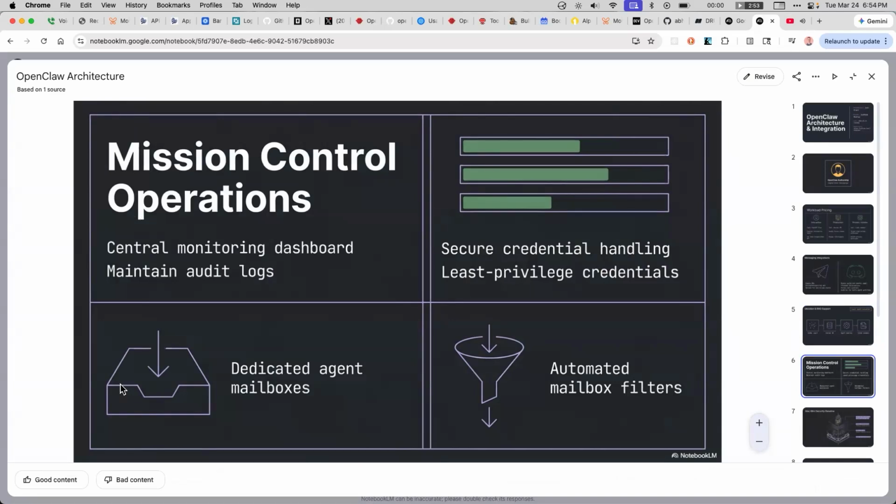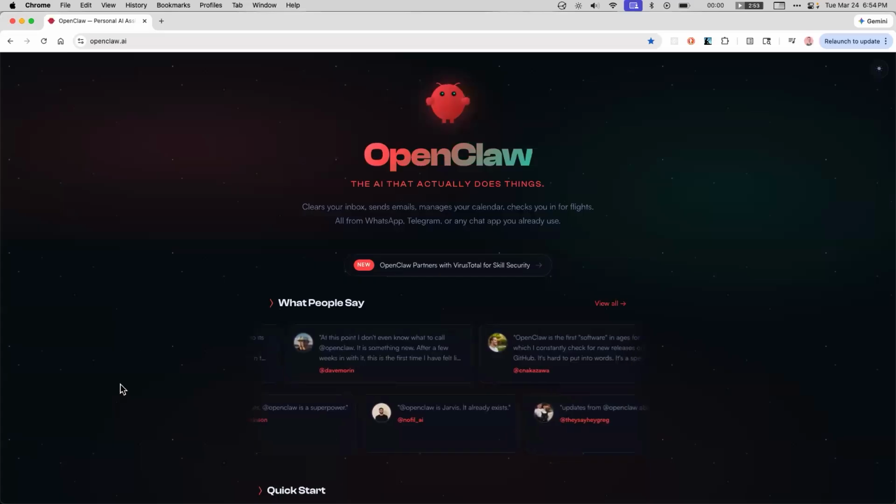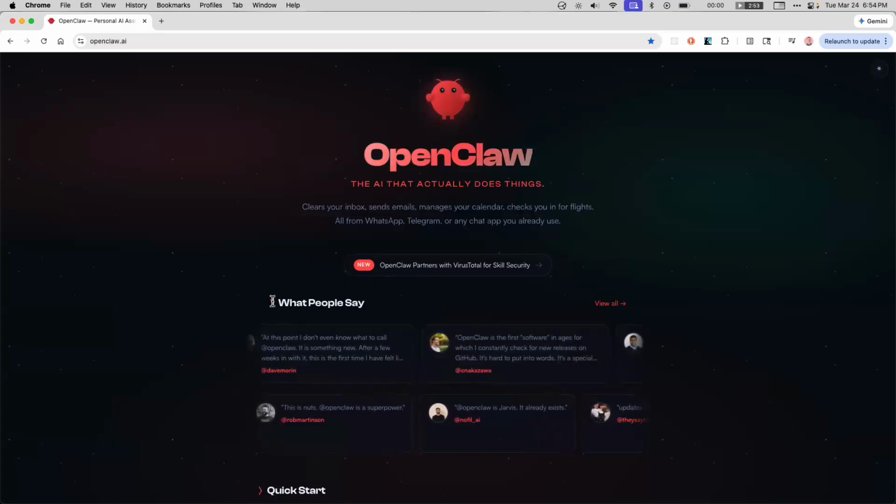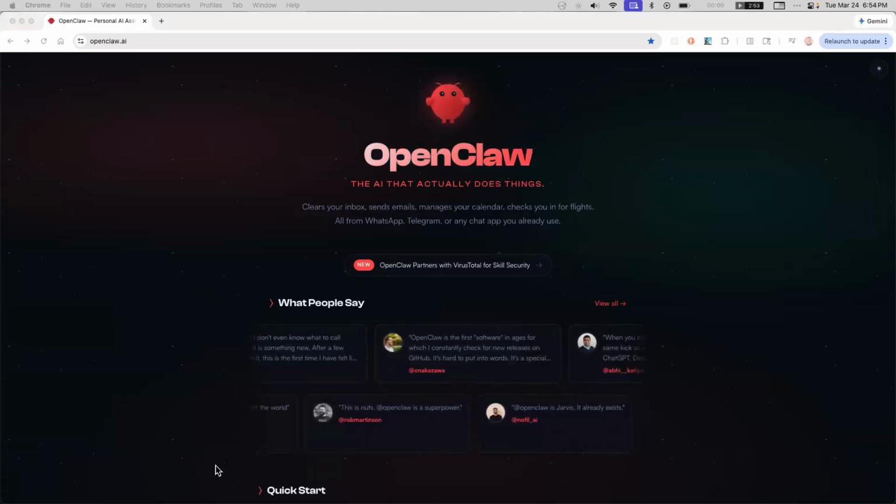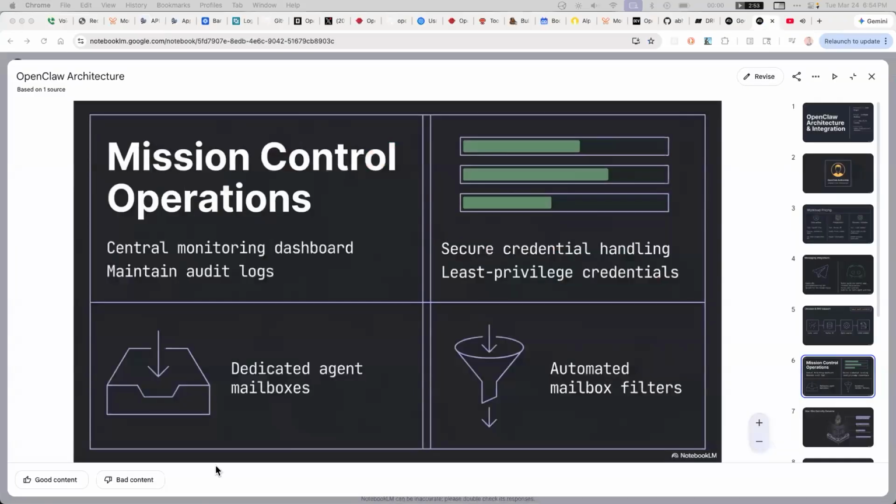One of the things he does during the course that I didn't get to do is Mission Control. So when you get OpenClaw installed out of the box, you'll get something like, let me see if I can find it. Let's do this.